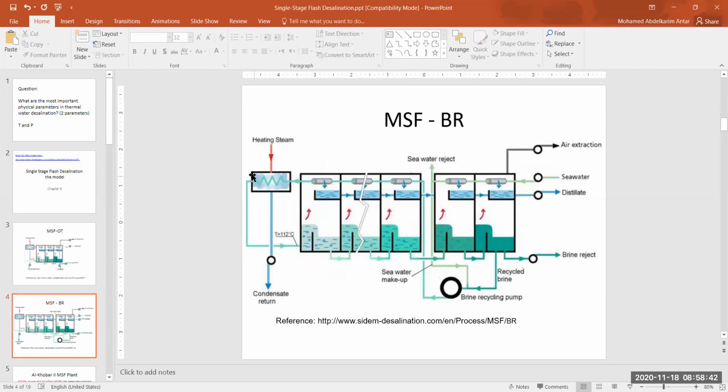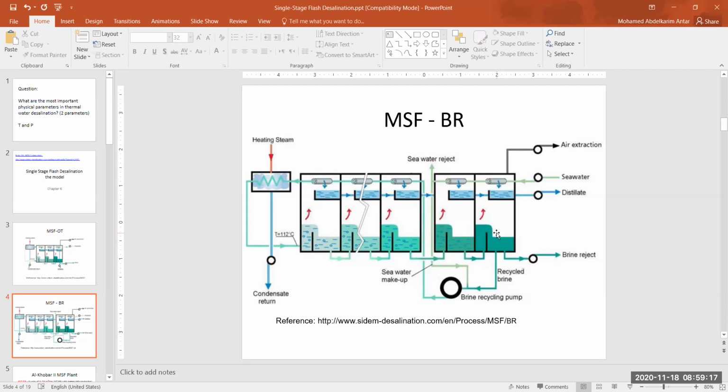So this is the steam generator, or the brine heater, the main heat exchanger for the unit that heats the seawater to the top brine temperature. This is the heat recovery section, and they added more effects as what they call the heat rejection section. What is the heat rejection section made of? We take the brine leaving here, and we add 2 or 3 more stages.